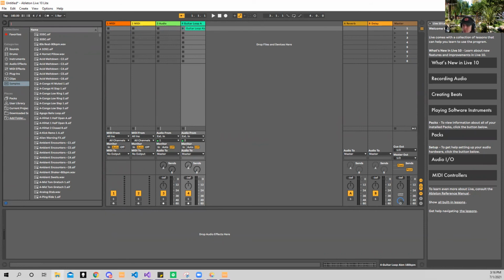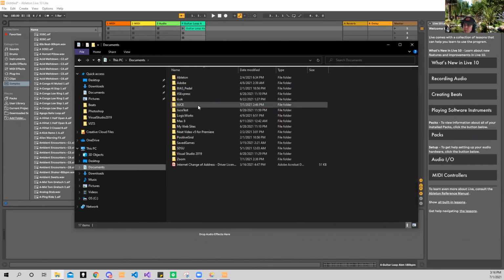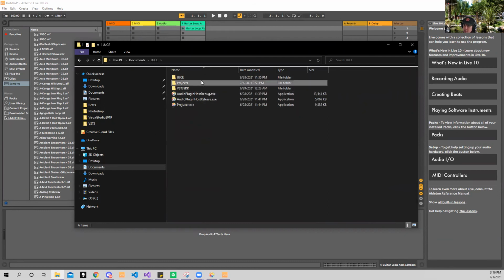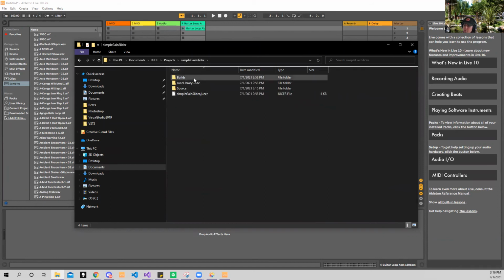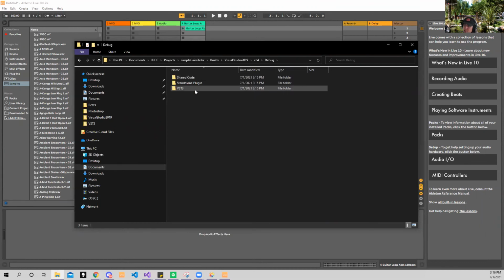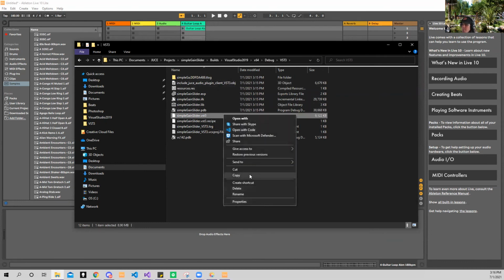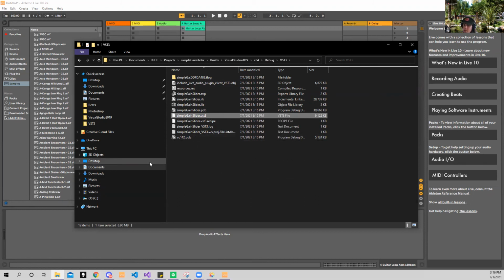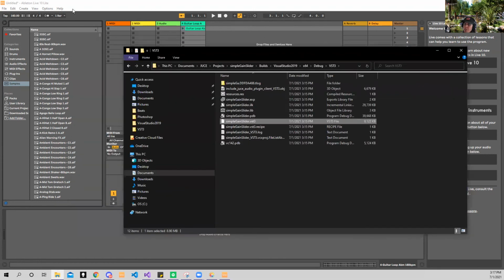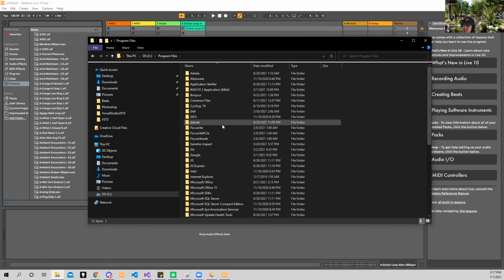Yeah, and okay, in Windows, here's what you do. After you build it, you go over here. Try to remember where you saved your project. For me, it's this path. It's gonna be simple gain slider, right? Then you go to builds, and then you go into the 64-bit debug, VST3, and you search for the VST3 file, right? You're gonna copy it. And then we're gonna go to the folder where your DAW reads your VST plugins, whatever you have it set to. So over here, it's usually program files.